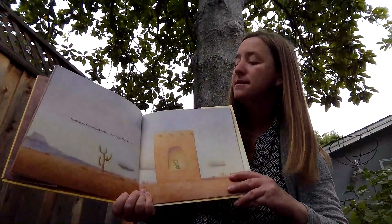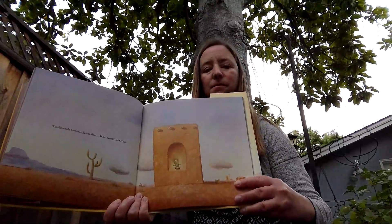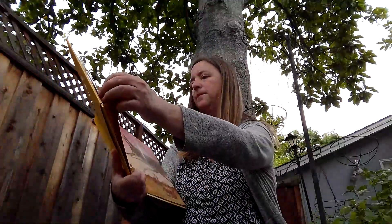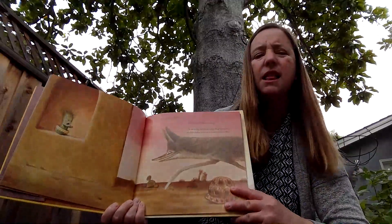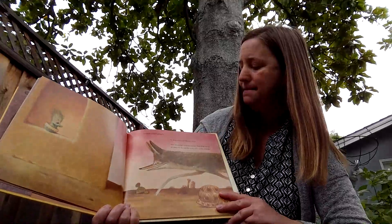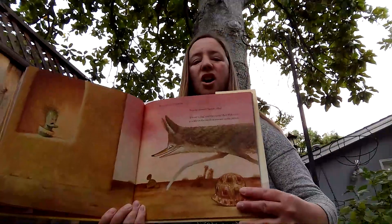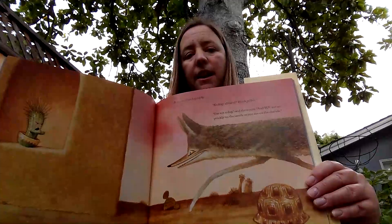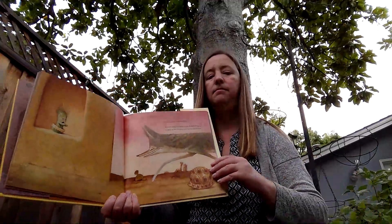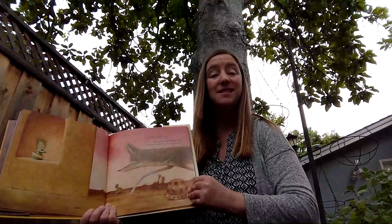Tumbleweed. Tortoise. Jackrabbits. "What's next?" said Hank. Then a coyote came loping by. "No dogs allowed!" Hank yelled. "I'm not a dog!" said the coyote. "And you are as prickly on the inside as you are on the outside." I want you to take a look at our cactus friend — he looks very angry. I wonder if his feelings will change by the time we get to the end of our story. Sometimes that happens.